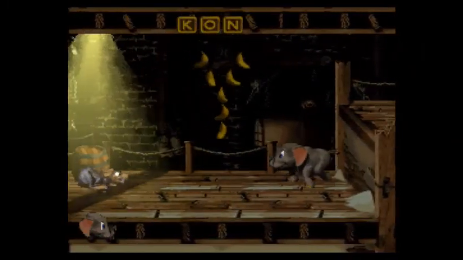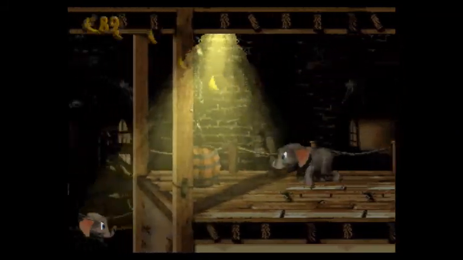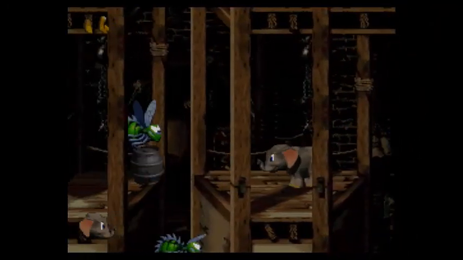Ah, here's another smart thing. Push Y to suck the barrel towards you. It's not just for picking up stationary barrels. So the suction is quite handy. And our next bonus round is right through here.